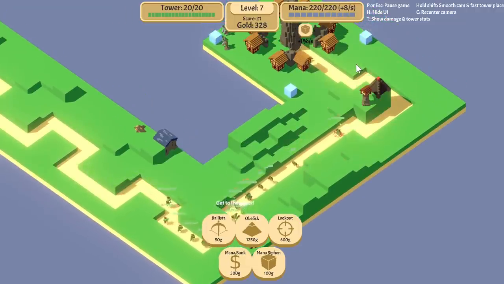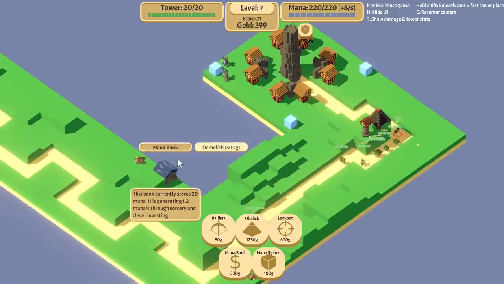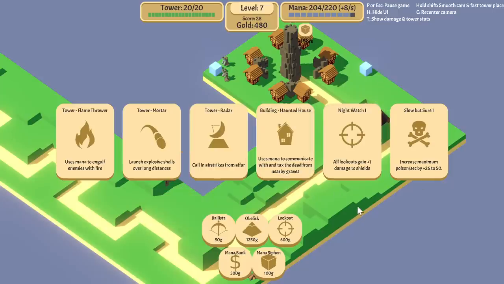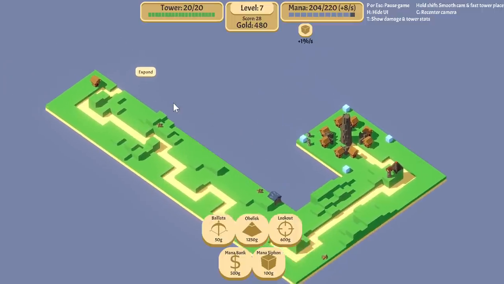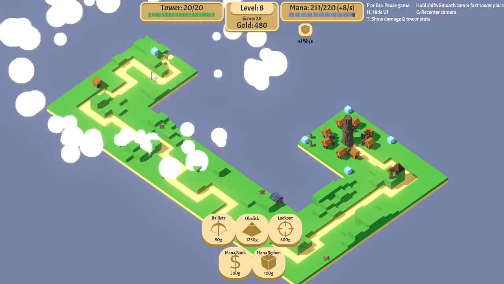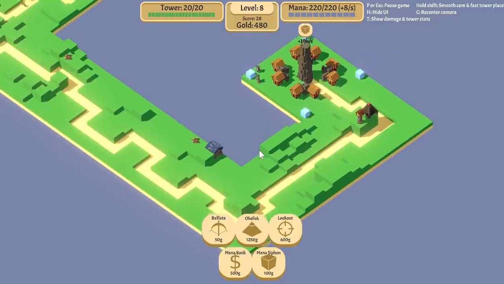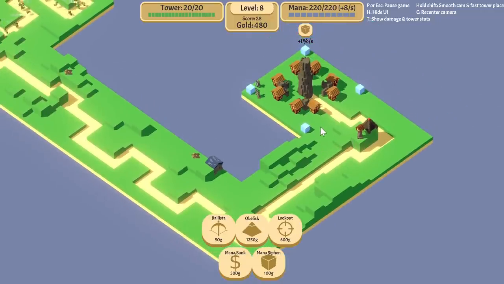So I think the mana is definitely something that we're gonna have to figure out with the new patch. Mana banks used to give, oh, so they give 1.2 a second. I thought it was 1 a second, but it's slightly more than that. Come on, come on. Ooh. So I think we just take Night Watch, even though it's not really super useful for us. But we were getting a little close to losing, which I don't love, and we're a ways off of getting to another one.